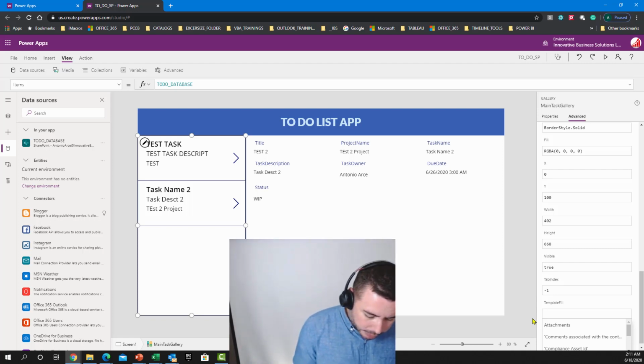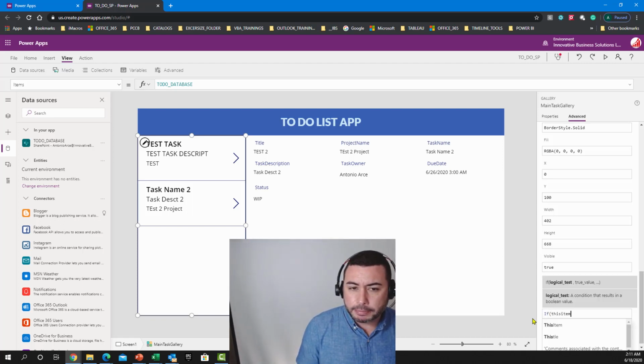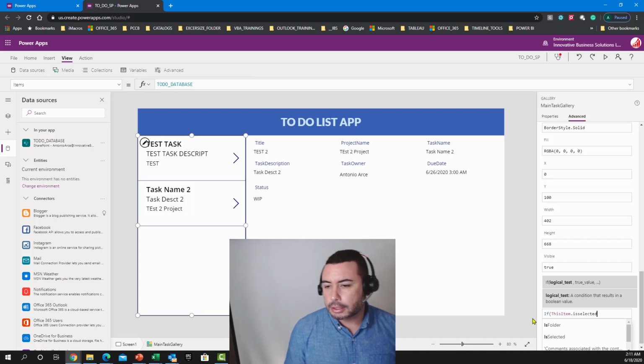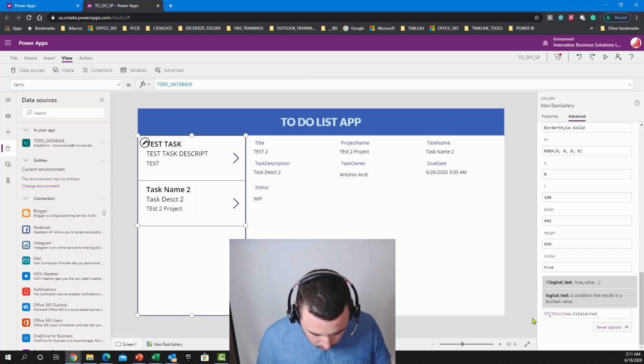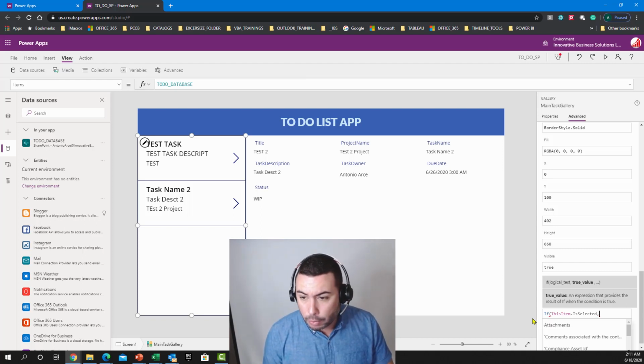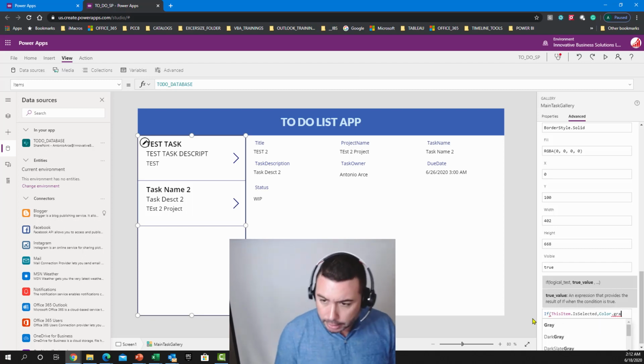All right, going back to the task, we want to apply a color when something is selected. So what you want to do is say if this item dot selected, so basically when that is true, I want it to be color dot gray, or maybe say light gray.